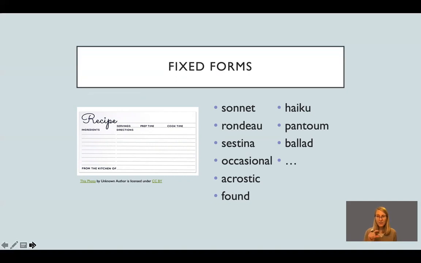You can buy thick books that teach you all about the different forms of poetry, and there are endless web pages out there. So essentially a fixed form is a recipe, and that recipe comes from someone writing in a form consistently, and it often is passed down through generations because a poet sees somebody writing a sonnet and they think, oh, hey, that's really cool, I'm going to give that a shot too, and work with the structure that's recognizable to readers, but make the content and the experience unique to my understanding of that moment.